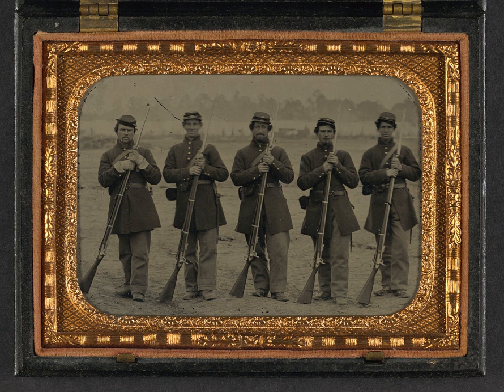The North relied on experimental Ketchum grenades, with a wooden tail to ensure the nose would strike the target and start the fuse. The Confederacy used spherical hand grenades that weighed about six pounds, sometimes with a paper fuse. They also used Rains's and Adams grenades, which were similar to the Ketchum in appearance and firing mechanism.